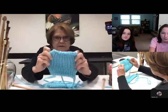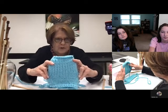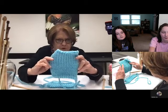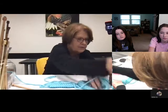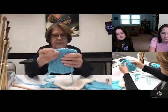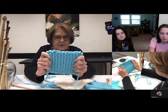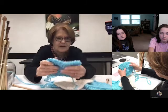Once again, this is the stockinette, and it's flat like most of your sweaters. If you look at your sweaters, it's going to look pretty much like that. You usually don't turn your sweaters over, but it's going to be bumpy on the other side. This is the garter stitch. I like the stitch because it's textural. It's the easiest one you can do, but I think it looks a lot harder than it really is. So I like the stitch.